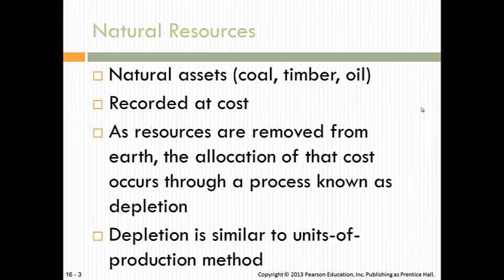Natural resources are long-term assets such as coal or timber. These long-term assets are used up just like any other long-term asset, and this use is recorded in the same way as depreciation, except we call it depletion. To deplete means to use up. Usually the units of production method is used to determine the amount of depletion in each accounting period.